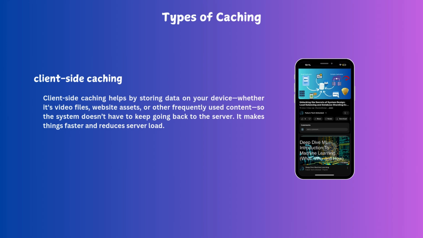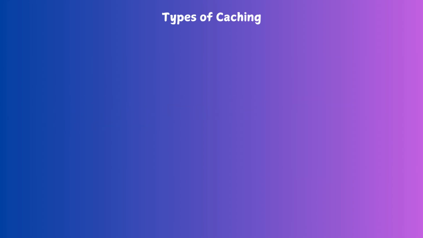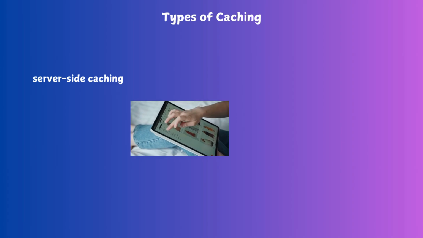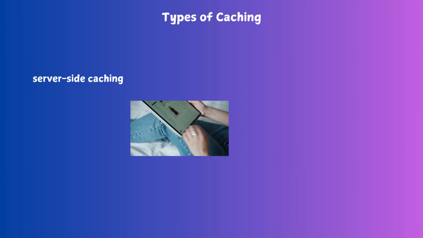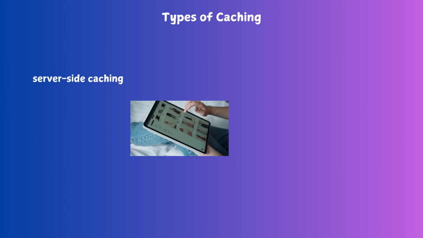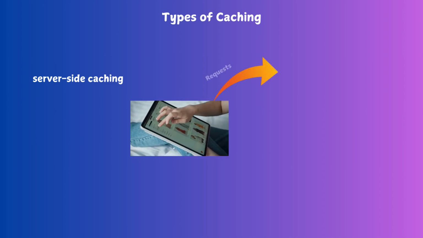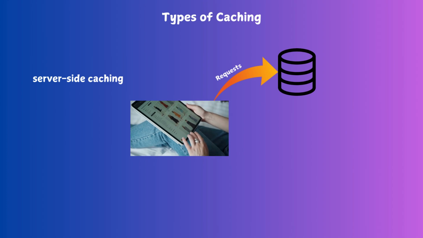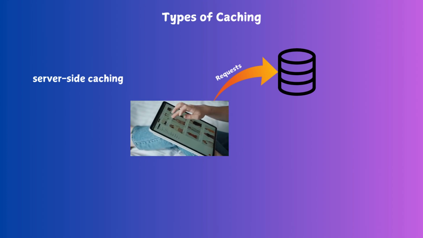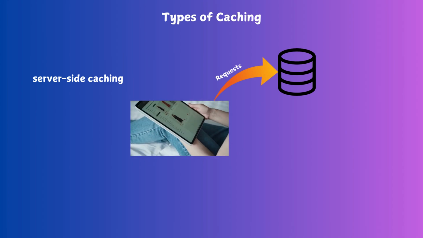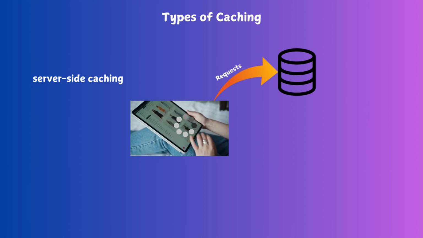Now that we've covered client-side caching, let's talk about server-side caching, which is another powerful technique for improving performance. Imagine a popular e-commerce website during a holiday sale. Thousands of users are searching for the same products and checking prices at the same time. If the server had to fetch the product details and prices from the database every single time, the system would quickly get overwhelmed, slowing down or even crashing.